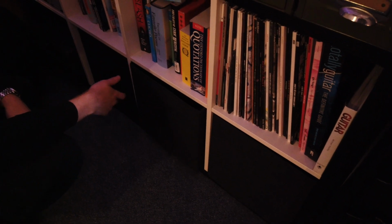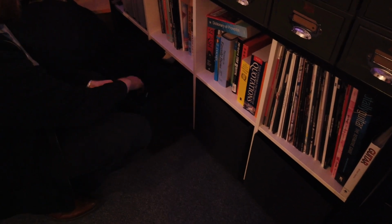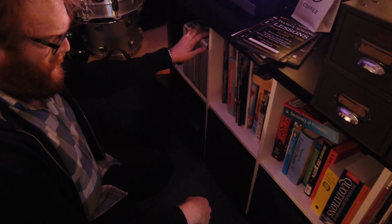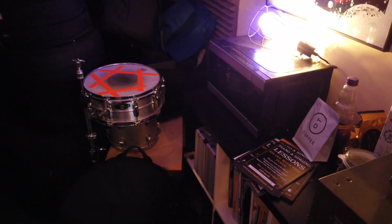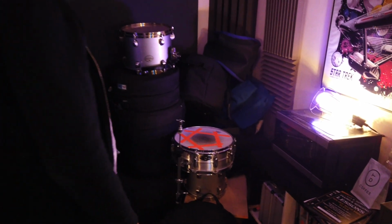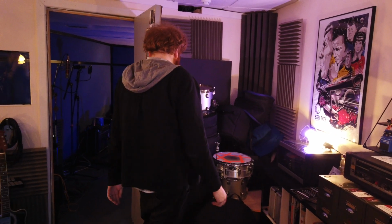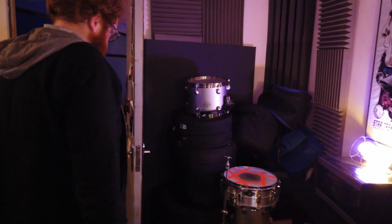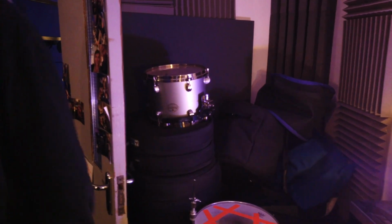We store a few bits and pieces down here, so we've got power cables, a few extra audio cables that don't have a home. This is all of our merch stuff. Some ribbon microphones are down here. A microwave, which is useful for long sessions or late night stuff. All of our drum kit, so when we're not using it, it lives here. We've got a couple of snares, there's a steel one, there's a wooden one in a case somewhere. Tama Starclassic, sounds pretty damn good.